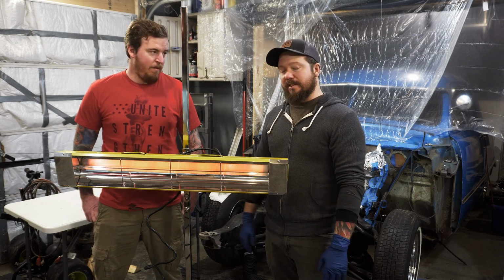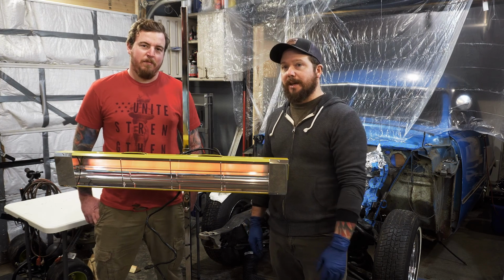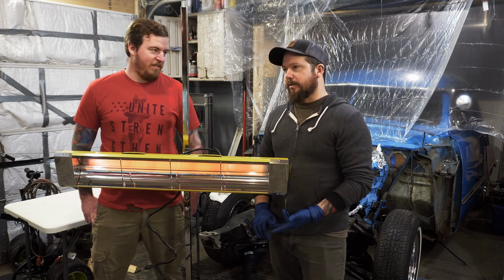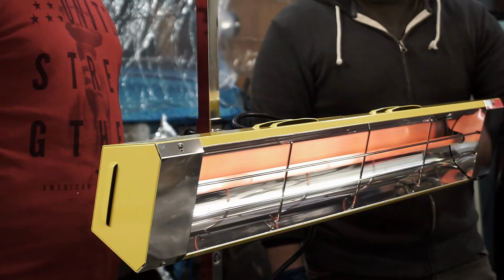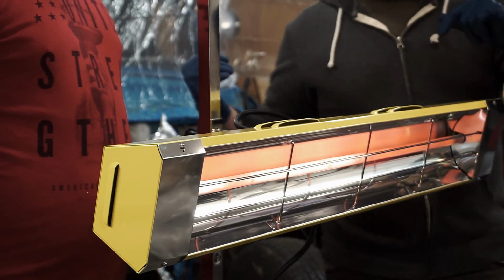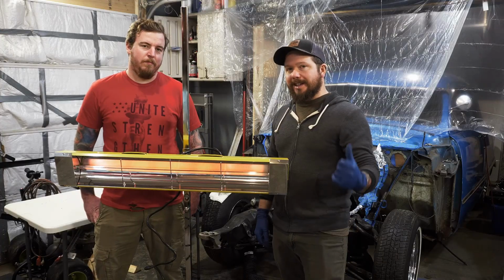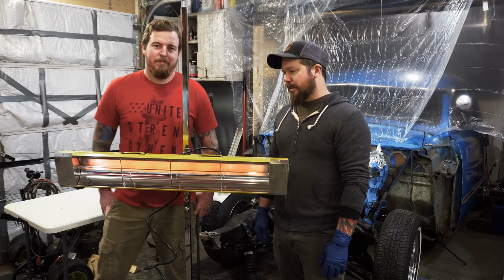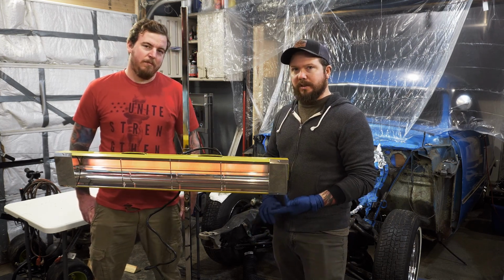But that's not necessarily what we're getting it for. We're using it for curing catalyzed paint. Engine base, that kind of stuff. Urethane, acrylic epoxies, stuff like that. So what we're doing then is we're going to be spraying the Ford. So we've got a 1950 Ford, and we stripped down the engine bay as much as we could. We're actually going to be doing a bunch of custom metal work in it as well.